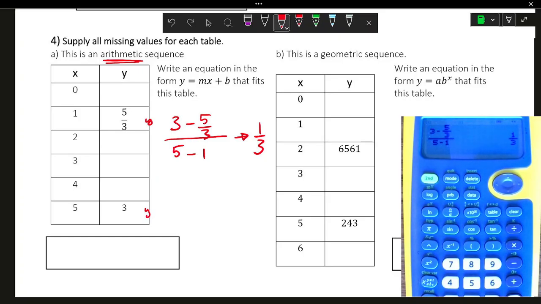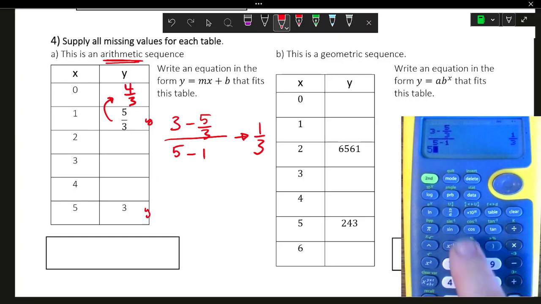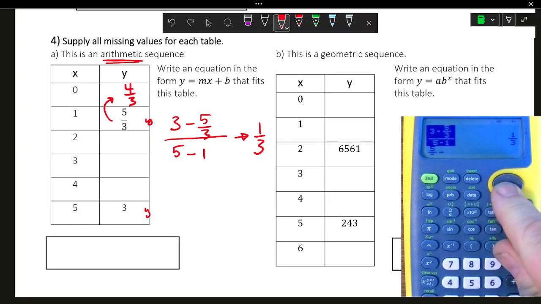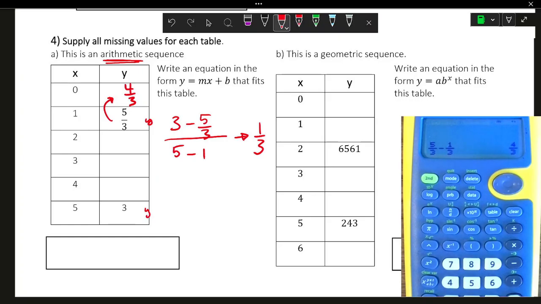Now I can fill in these missing values, but before I do that, I want to back up 1/3 and go here. Now, this is 5/3, and I know if I take away one of those thirds from it, it's going to give me 4/3. And you're like, Roberts, are you sure about that? I've seen you do arithmetic. 5/3, and then I subtract 1/3, and I get 4/3. So my 0th term is 4/3, and to move forward, I've got 4/3 plus 1/3. You can see the next one is 5/3.